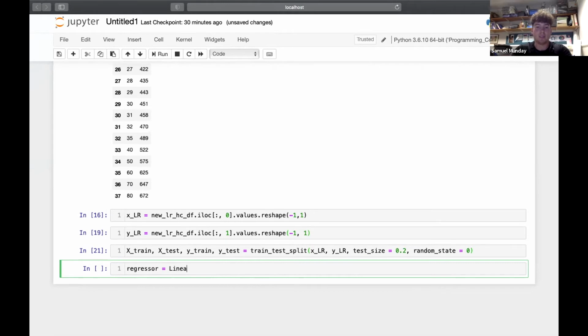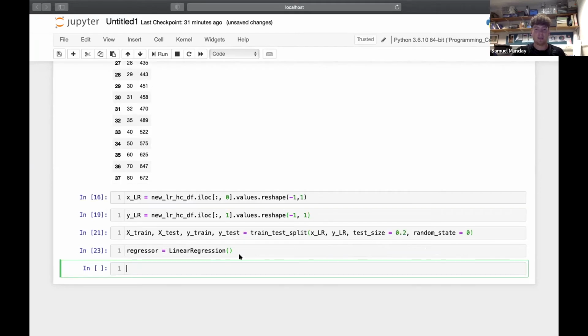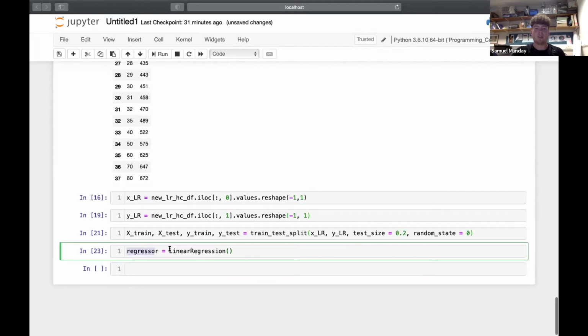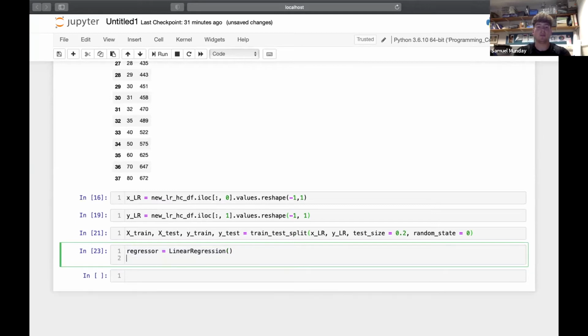And here we simply call the linear regression function. And you can see that we've not put anything in it just yet. So what we've done here, without getting too technical, is we've basically loaded the chamber, and now what we need to do is shoot it.